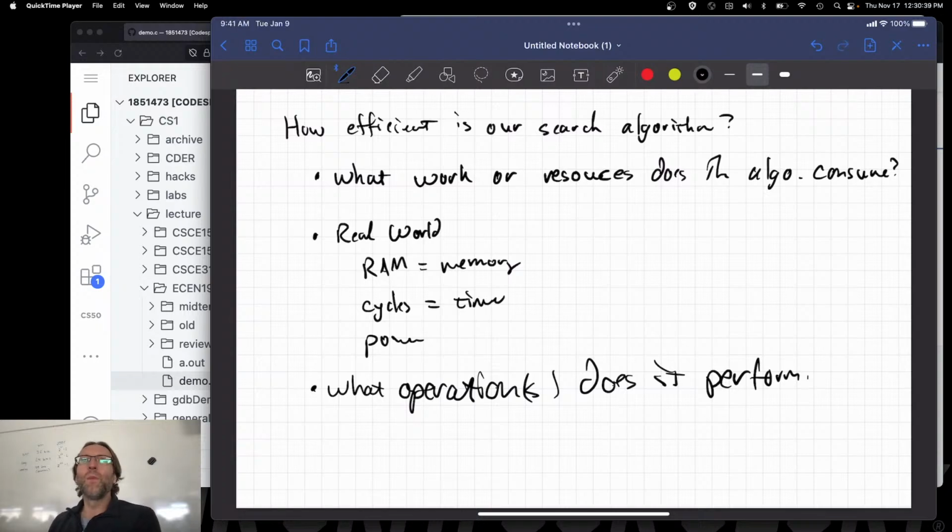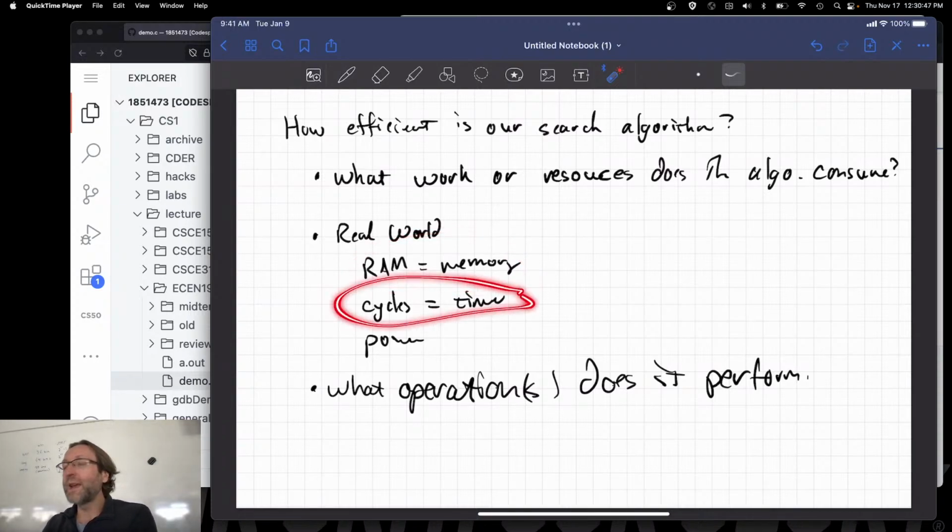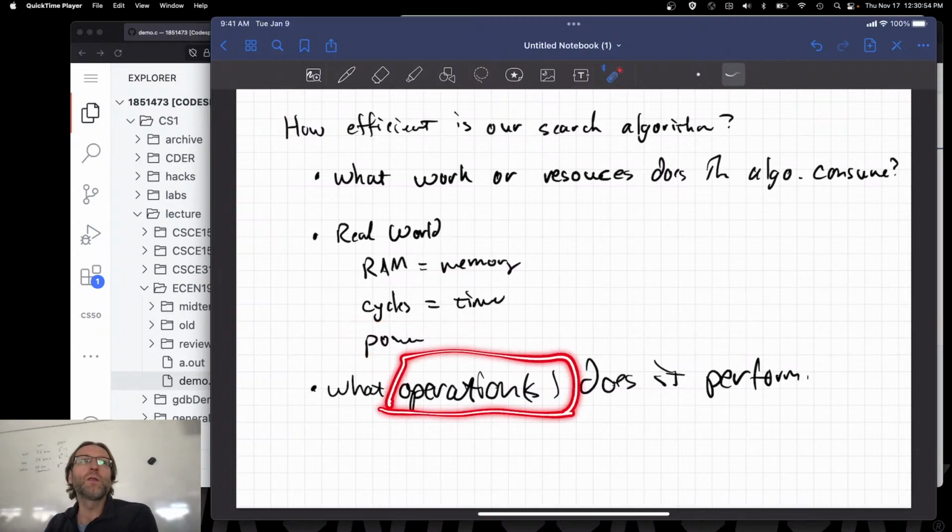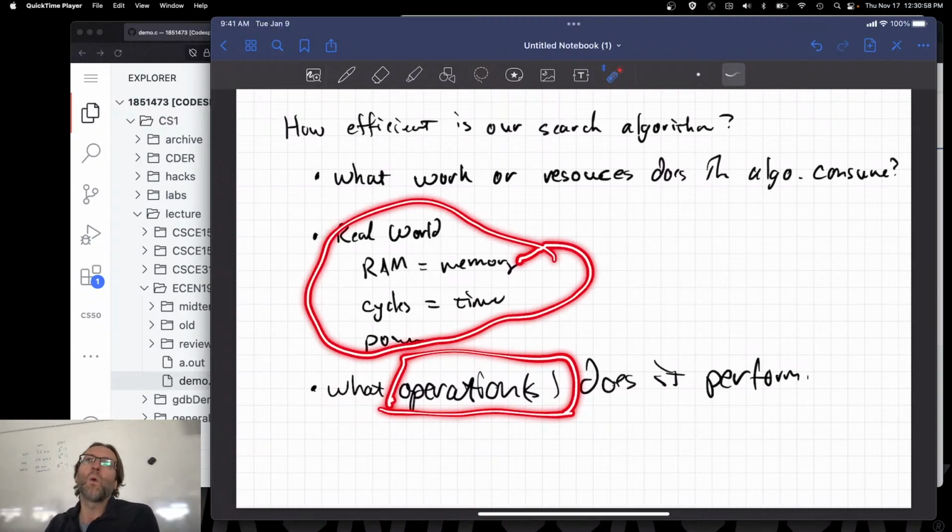We call this the elementary operation. Why? Well, if you're actually performing this in the real world, that operation is going to take some memory. It's also going to take some time, and it's certainly going to take some power. So if we simplify it down to just this elementary operation, we basically capture all of these ideas in one.